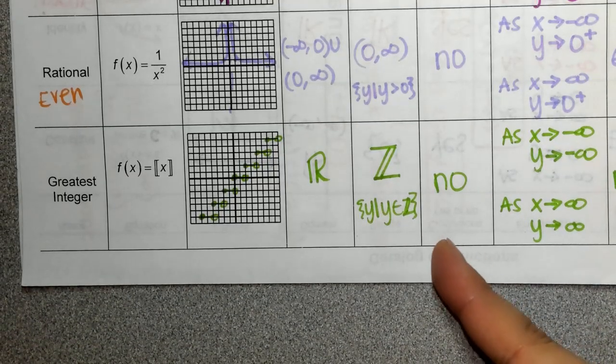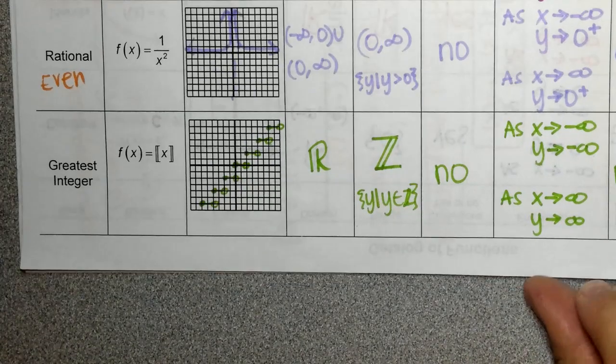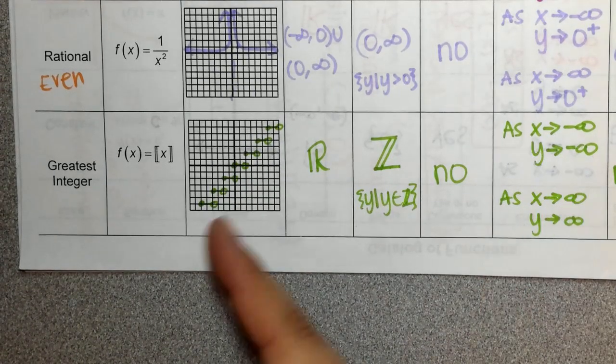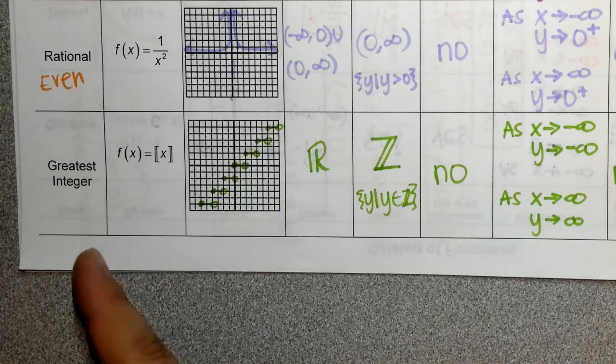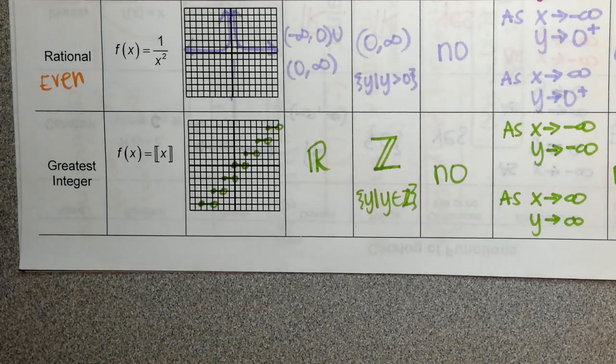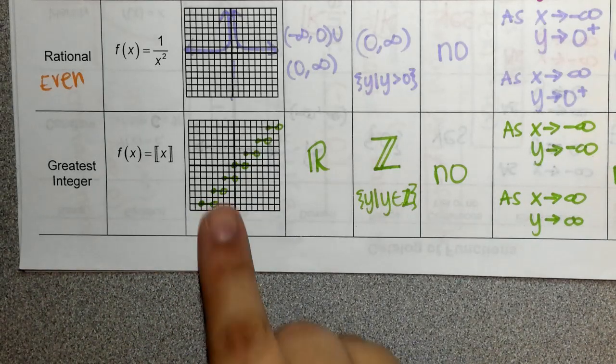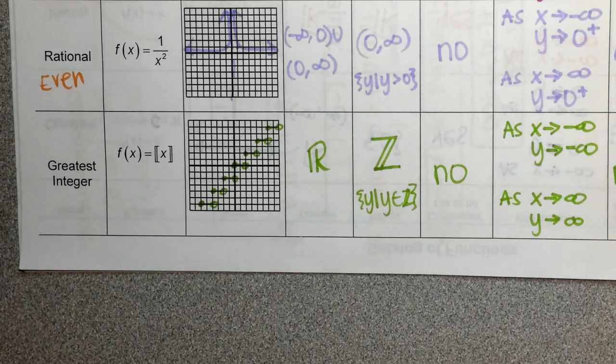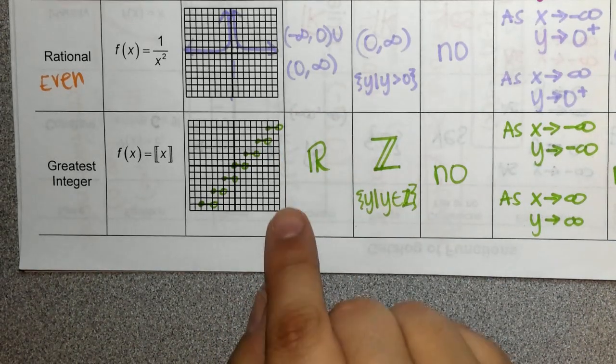It's obviously not continuous because you have to pick up your pencil. And I know there's no arrows in this function, but it still has end behavior. As you keep going left, what happens to your y's? They go down. And as you keep going right, what's happening to your y's? It's going up. Why is this not odd?